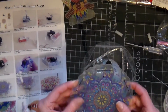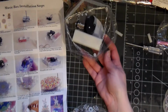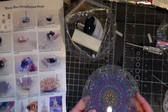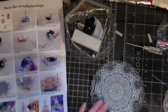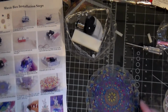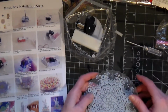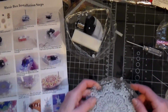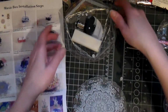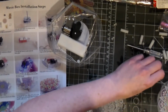So they're talking about this sheet here. So I guess like this way, because this is gonna go on top of that. And it's going to be on top of this. Okay, so that makes sense. Now I need to find all my other things. Oh my god! There goes my little screws. Not good.